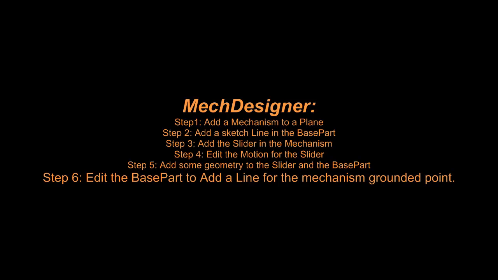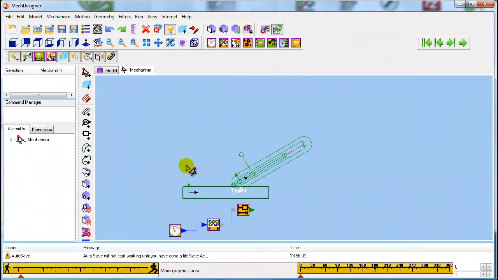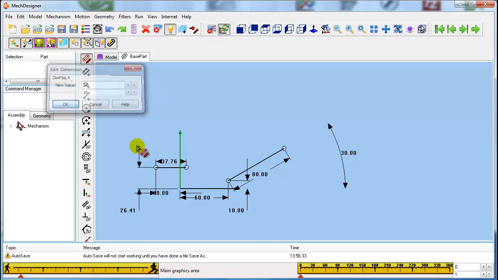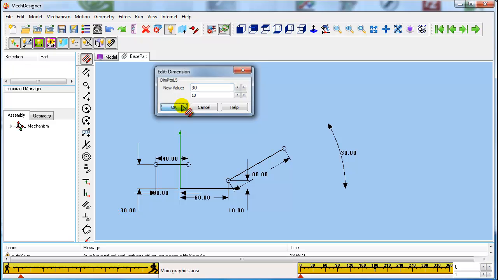Here I'm going to add a line for the mechanism grounded point. Double-click the base part again to open the part editor and add a dimension, a new line in the base part. I'm fast forwarding here because we followed these steps before. Finally, I exit the part editor.